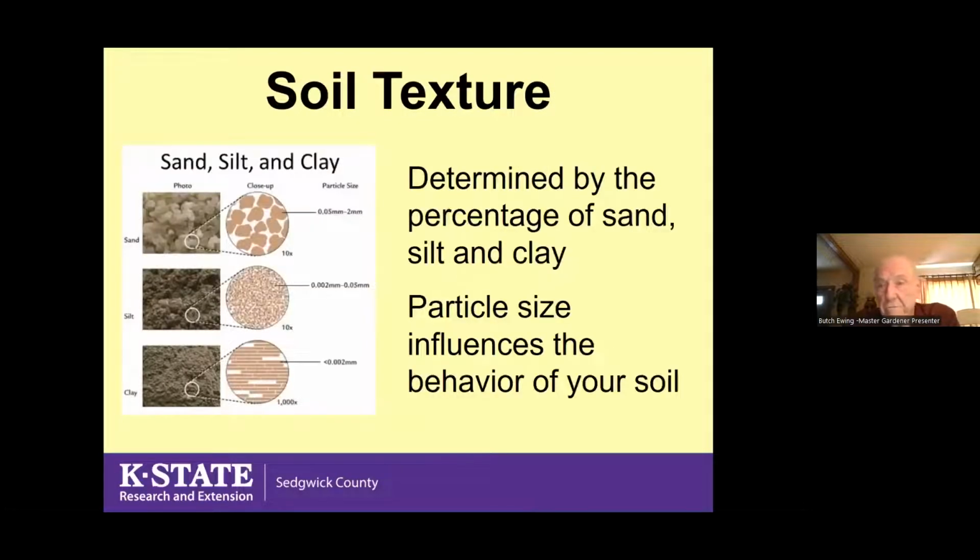So what is texture? Well, that is the relative percentage of each of these 3 kinds of particles in your soil. And the texture is what makes your soil and my soil potentially so much different, because you may have a higher percentage of sand or clay than I do, or than your neighbor does. So that's the particle size and the percentage of it in the soil that actually determines a lot of our soil's behavior.